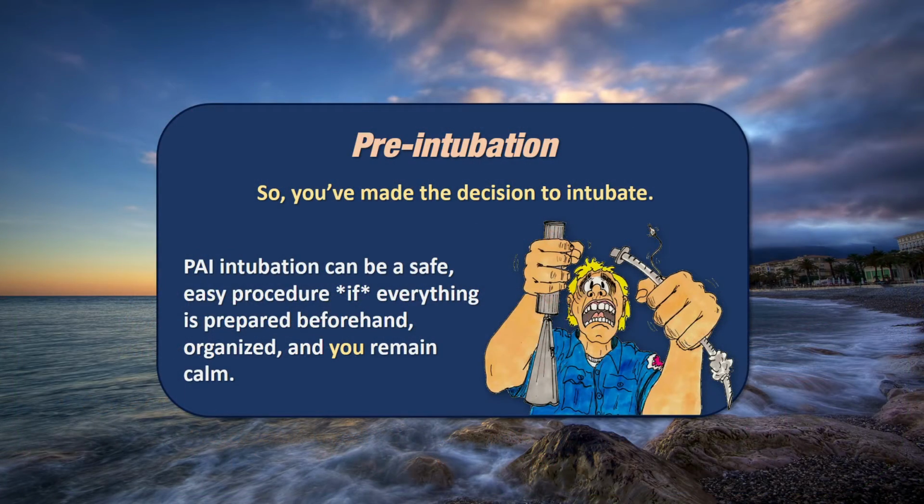So now we've successfully made the decision that it's time to intubate, and I'm starting to get everything prepared. PAI intubation can be safe. It's proven that we've done it very successfully with a 93% success rate. But it's one of those things that we want to make sure that we have everything prepared beforehand. We're organized with our system, that everybody's talking, everybody's visiting. We have our drug calculations, and everything's set up and ready to go, and everybody remains calm through this process.